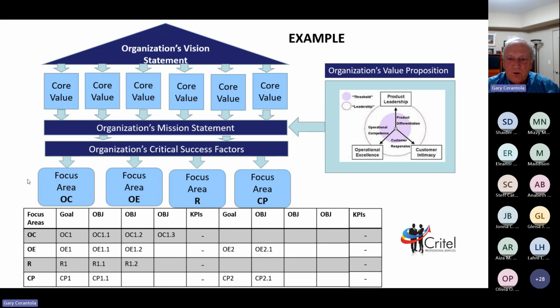And the focus areas really break down. They chunk the vision into areas that are doable. So now you have a focus area in a particular area, and you'll set up a goal for that. Then you'll have maybe 1 to 2 or 3 objectives that you need to carry out to achieve that goal. And lo and behold, you'll have to set up some key performance indicators to monitor inside these objectives to make sure that you're performing according to the target that you've established in your goal. Okay, that's how that goes together.